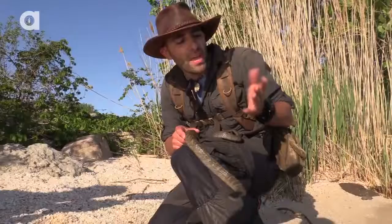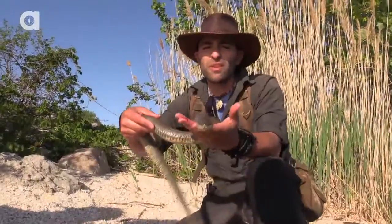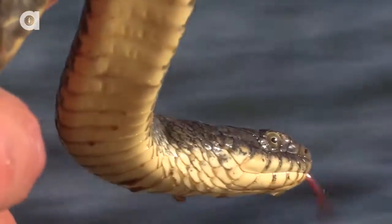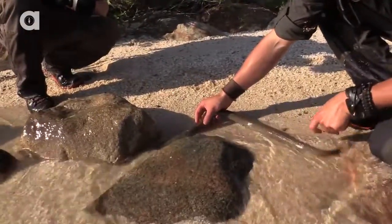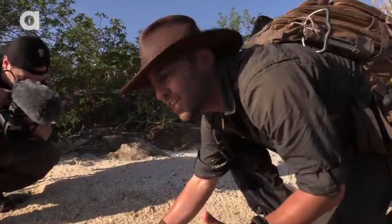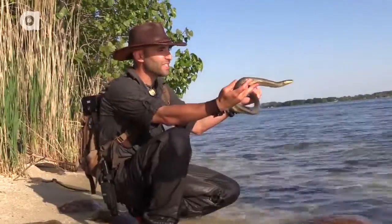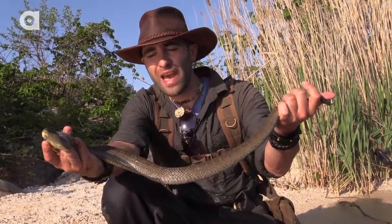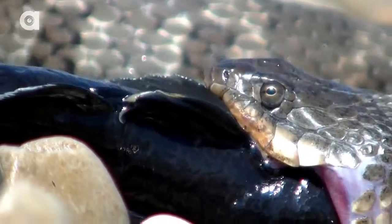Not the case, though. The only reason you get bit — like I just did — is I ran and jumped and grabbed a hold of him. These snakes really just want to be left alone, and the reason I wanted to catch him is so you could get the chance to see a species that was almost wiped off the face of the planet. These guys camouflage so incredibly well. He blends in almost perfectly with the colorations in these different shades of rocks, which allows them to stay hidden as they go out hunting along the floor of the lake looking for round gobies. This snake is so cool because it's only native to the Erie Islands. Once an endangered species, these guys are rebounding back and actually helping the ecosystem, because they're eating the invasive round gobies. So I'm going to let this guy go so he can go out there and eat some of those nasty little buggers.